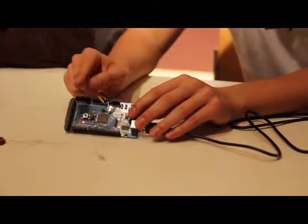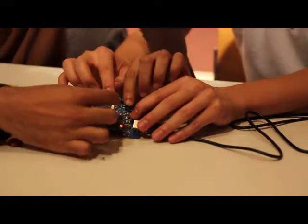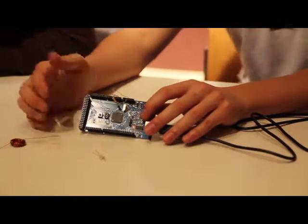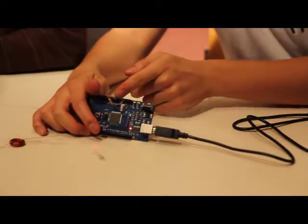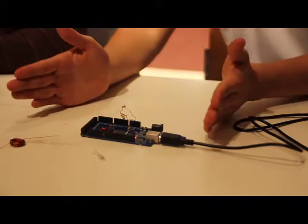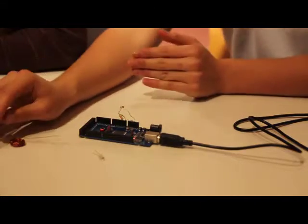Okay, so now we have one end of the photoresistor plugged into 5 volts. The point where the photoresistor and the resistor connect is into analog 0, and then the other end of the resistor is in ground. The reason we can read the voltage from here is because, remember, voltage is a relative quantity, right? So if we're able to read the voltage level right here and compare it to our ground on the Arduino, we can tell what the potential difference is, what that whole voltage is, between ground and here. And that'll vary based on how much light is hitting the resistor, as we explained before.